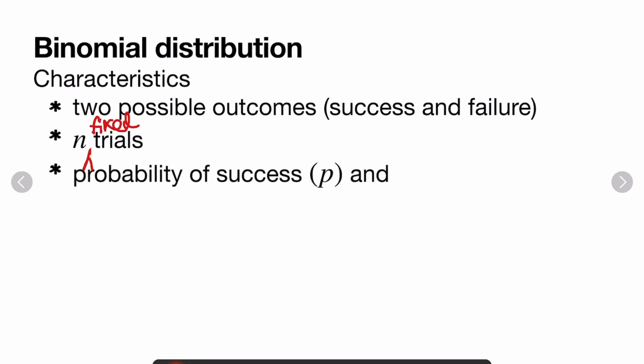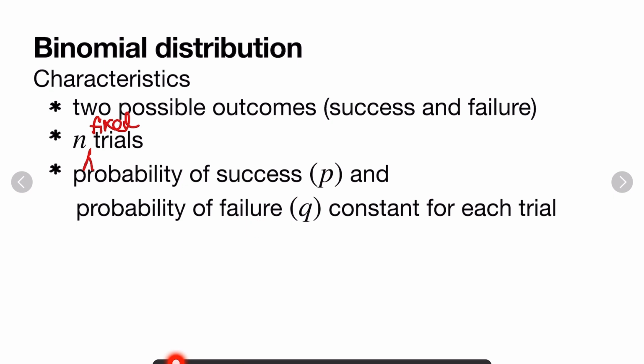So if it has two possible outcomes, we're going to have the probability of success, let's denote it P, and the probability of failure, which is Q, and both probabilities are constant for each trial. Macam you baling dice, 1/2, baling lagi 1/2. Itu baling apa tu? Dadu, dua surface dia. Dadu ada berapa surface? 6. So once you toss, 1/6, baling lagi 1/6. It's constant for each trial.